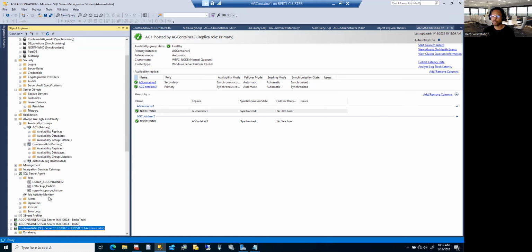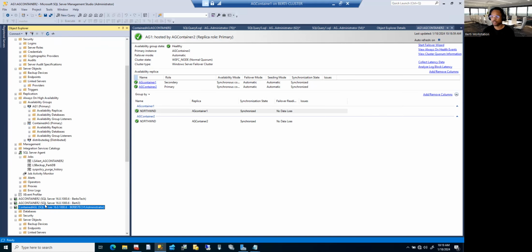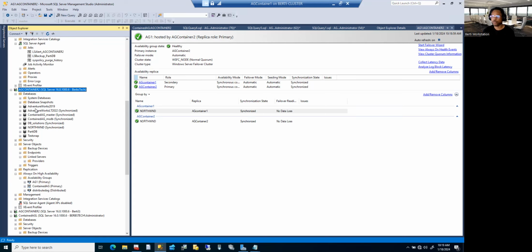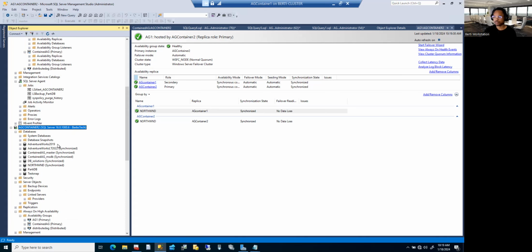There is a connection that I want us to see. This connection here is with a sysadmin, but it's neither the primary nor the secondary. Let me refresh this. Everything stays synchronized. If you check the linked server with that sysadmin connection, there is no linked server available for this guy.